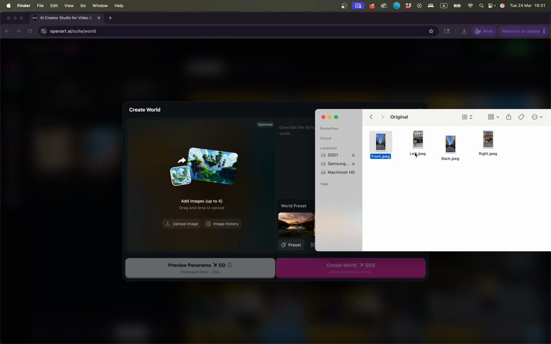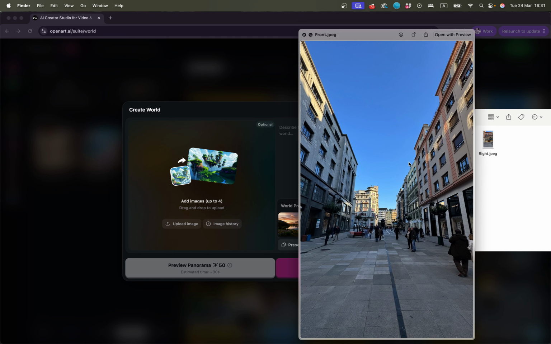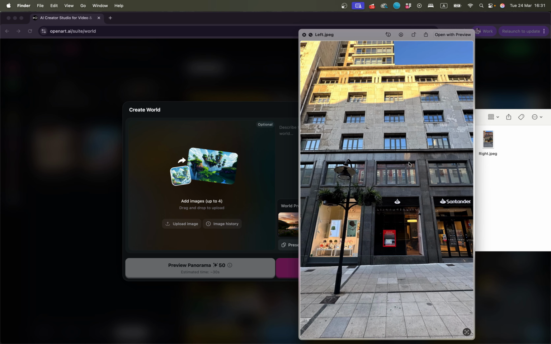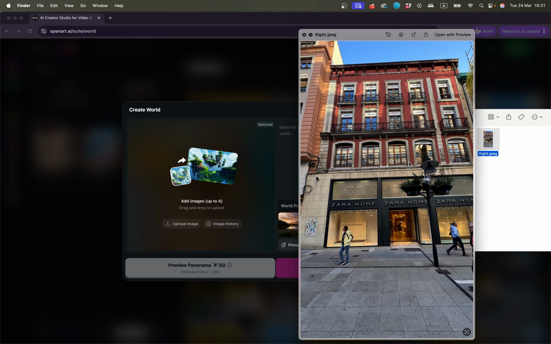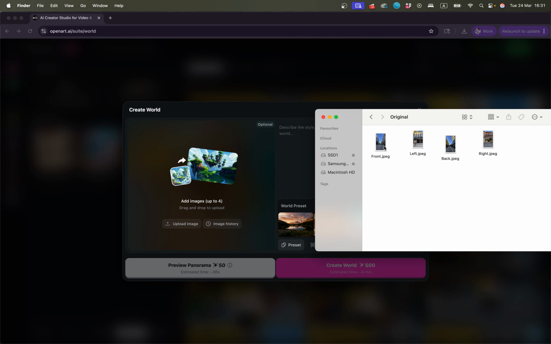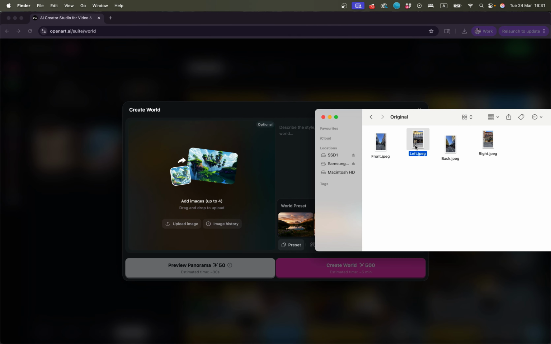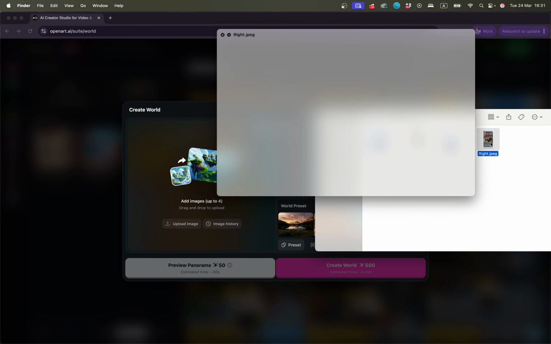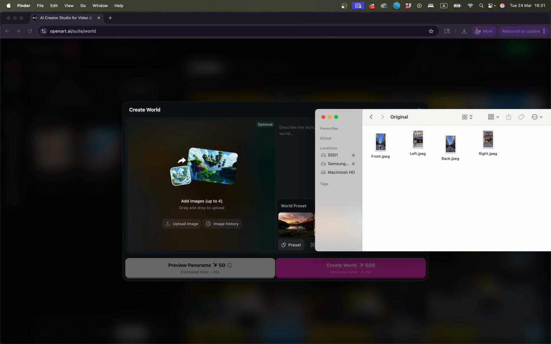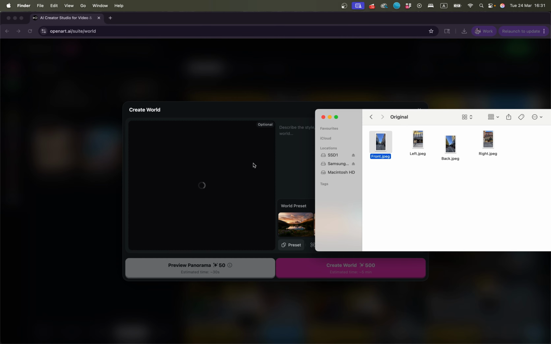So first of all, I just went on the street close to my house and I took photos of it. I took the frontal photo, I did the left, right, and back photo, and that was it. So essentially what you should do is just drop the photos here.